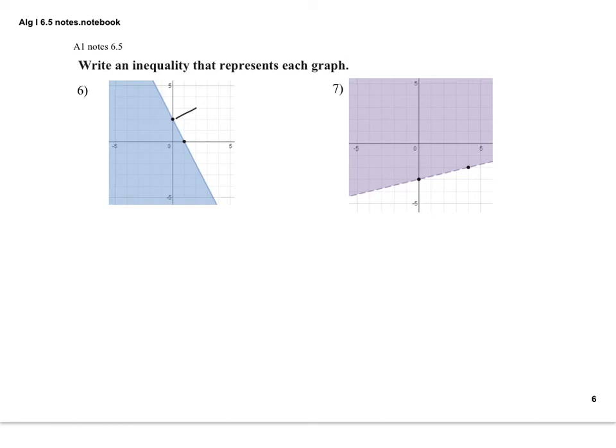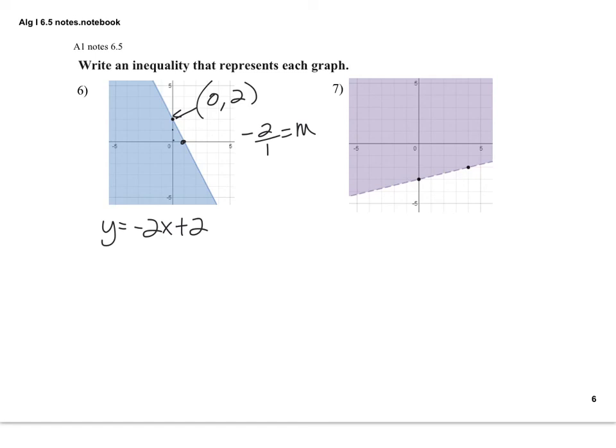So this point right here, I can plot that point. That is the point 0, 2. That is going to be my y-intercept, okay? Also my value for b. And I can count my slope using this point right here. My slope is going to be negative 2 over 1. Okay, my rise is negative 2 spots. My run is 1 spot. That's how I came up with my slope in that particular case. So if I was writing the equation of just the line, I would say y is equal to mx plus b, which is negative 2x plus b, which is positive 2.